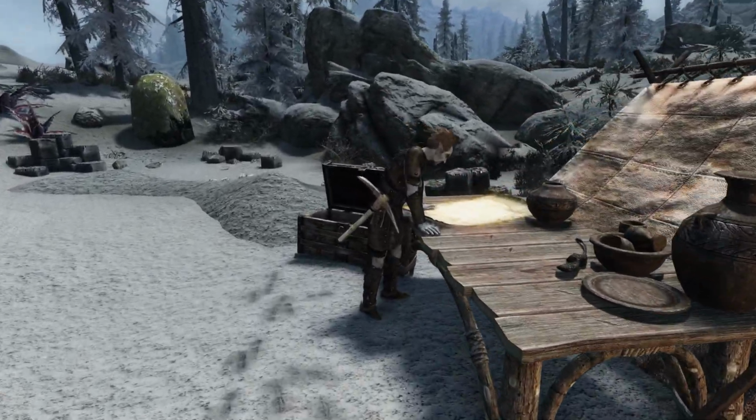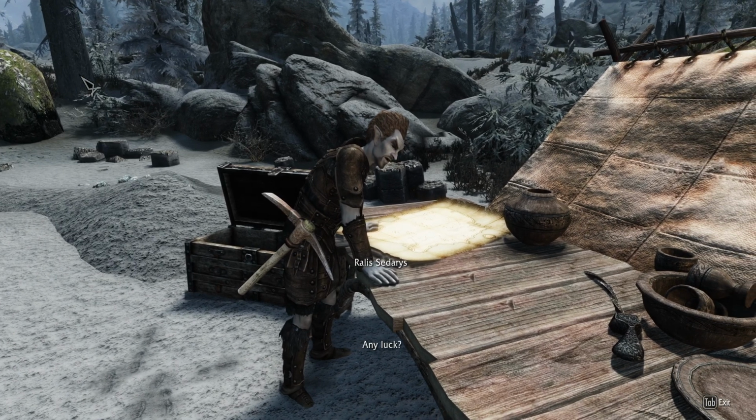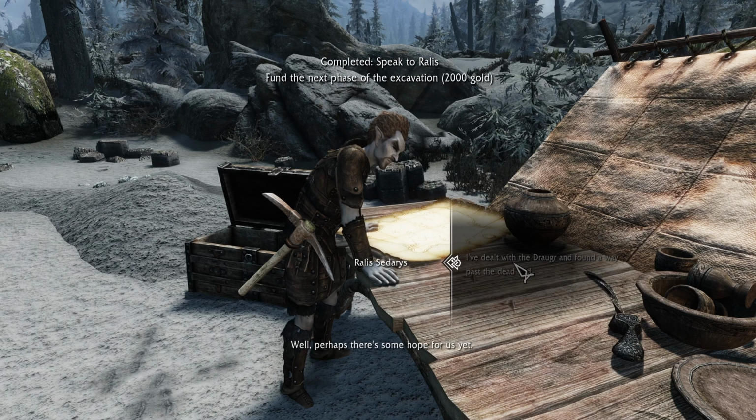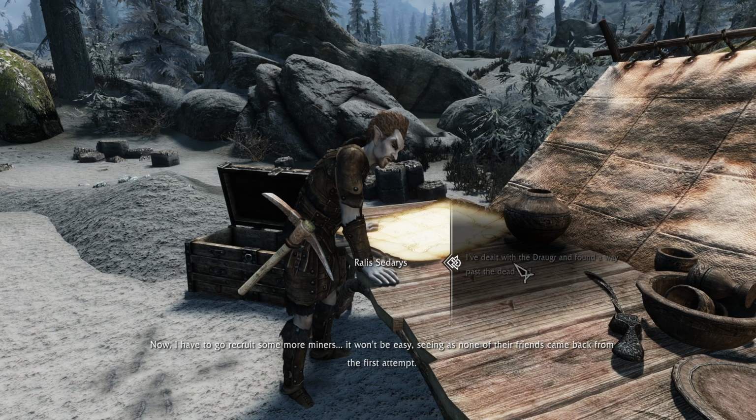Right, Rallis, it's all clear. Any luck? Yep, the best of lucks. I've dealt with the Draugr and found a way past that dead end for you. You're welcome. Well, perhaps there's some hope for us yet. Now, I have to go recruit some more miners. It won't be easy, seeing as none of their friends came back from the first attempt. Yep. We'll have to sweeten the pot a bit this time.